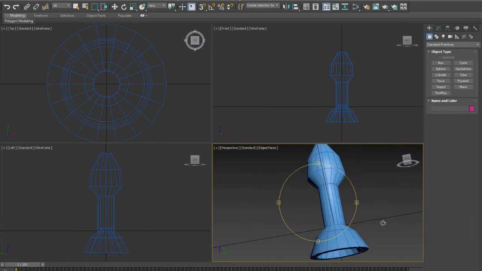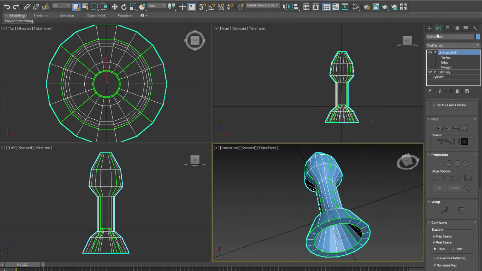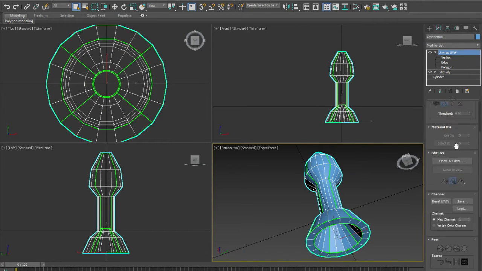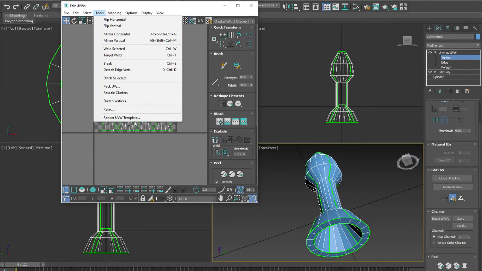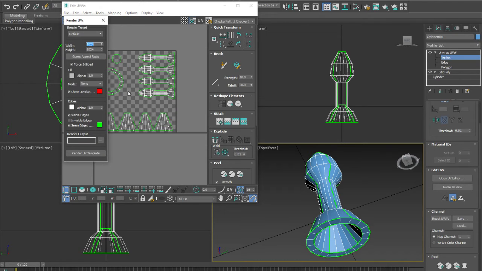So the rocket has got its texture coordinates on. So the last thing is go back to UV editor. It's all in there. We need to go tools, render UV templates. Now you can have it on 1024, it's quite high. You can go as high as you want. It depends how detailed you want it to be. It really does. So I'm just going to leave it as default. It's probably the easiest thing to do.